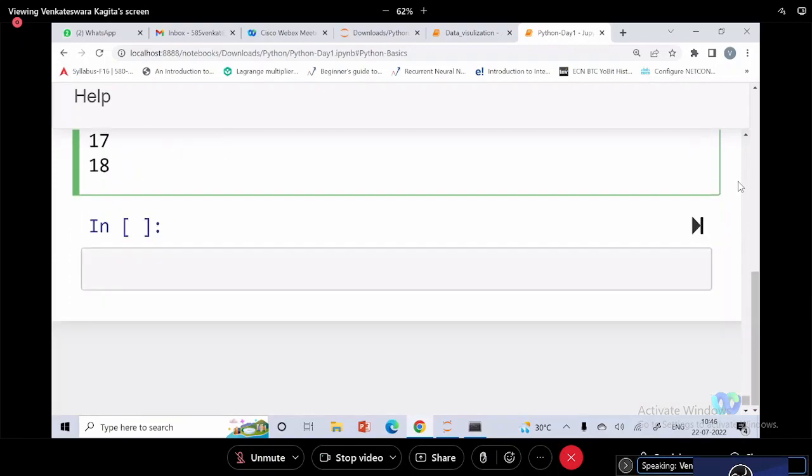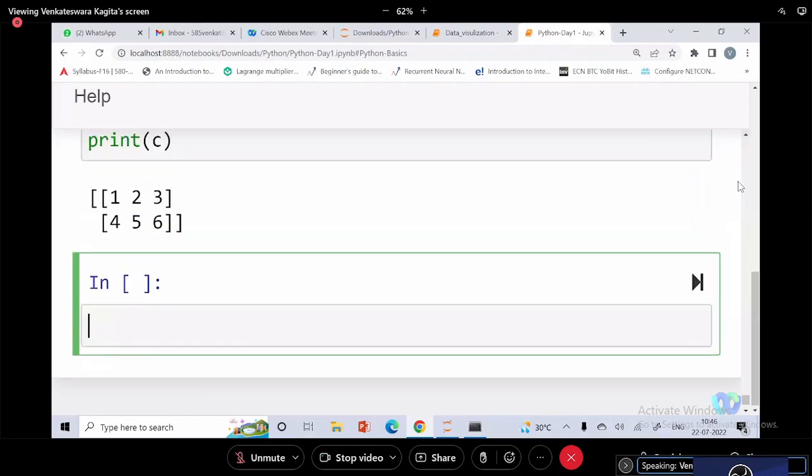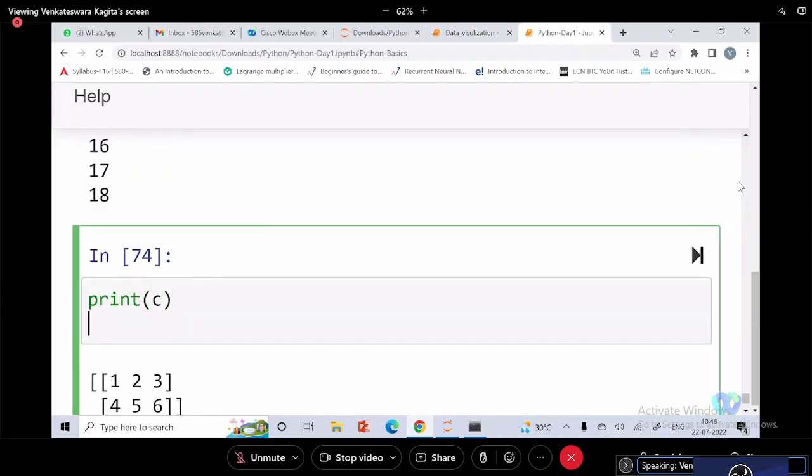There is another way of doing this. You need not write this many loops. There is something called nd iterator. Let us take a two-dimensional array. The nd iterator iterates over all the elements, so you need not write multiple loops. You can write a single loop, for each element present in this nd iterator. What is that?